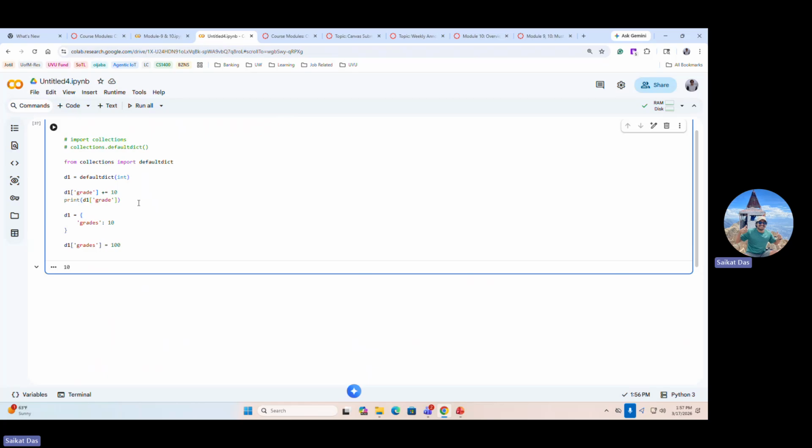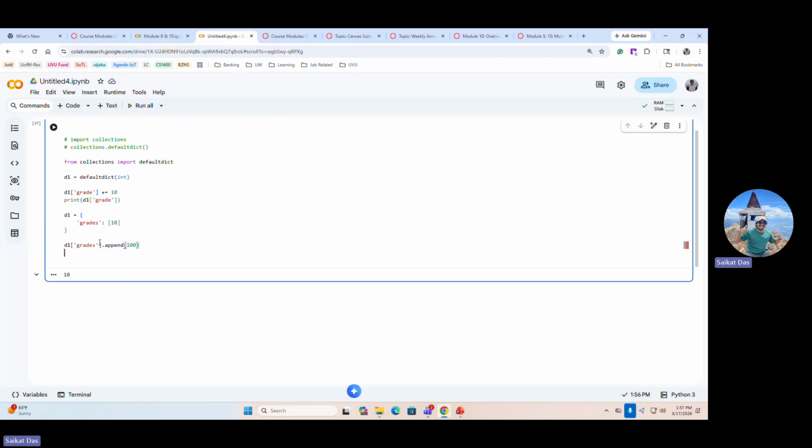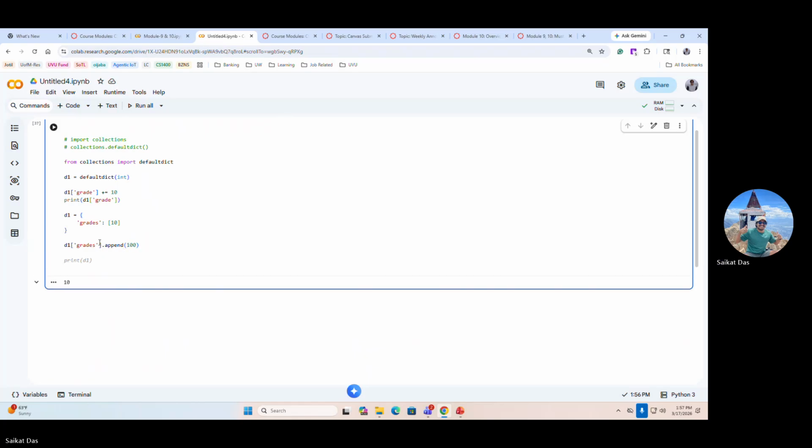Typically, it will overwrite. So what we have done there is use a list, then we have used .append so that it will add to it, right? This is what we have done naively. But if you're using defaultdict, then you can use the list here. You don't need to worry about anything.